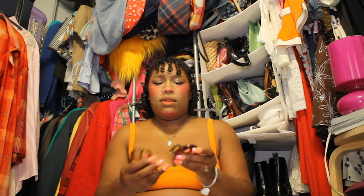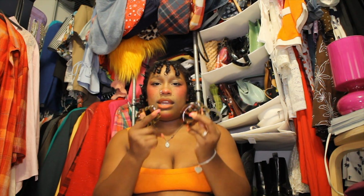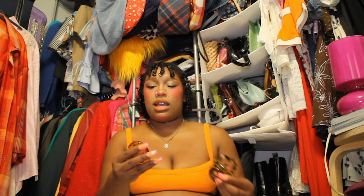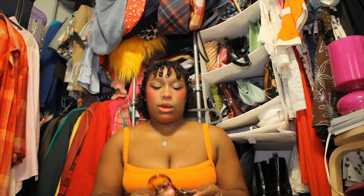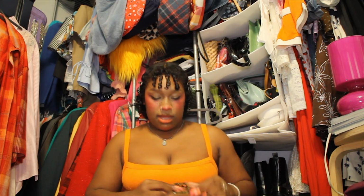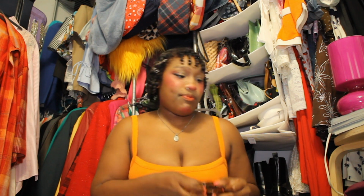I picked up a few of these little belt loop thingies. I don't really know what they are. I mean, I know what they are. They go on belts. I don't know what I'm going to do with them yet. I just know that I like them. I had a feeling that I would turn it into a really cute pendant kind of necklace with ribbon around it or chain. I thought that would be cool. I thought it would also be cool to make it into a belt. So sew a little strip of fabric that'll fit in there and put it on a top. That would be cute on a top actually. Like on a wraparound top with a little belt loop in the middle. So I picked up those.